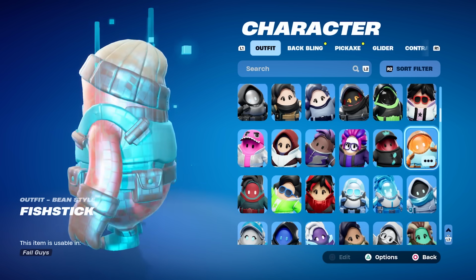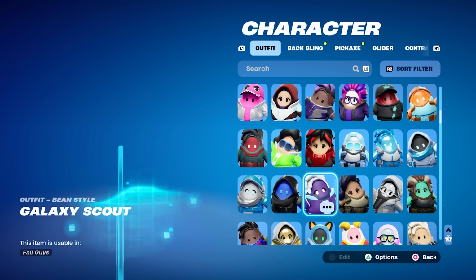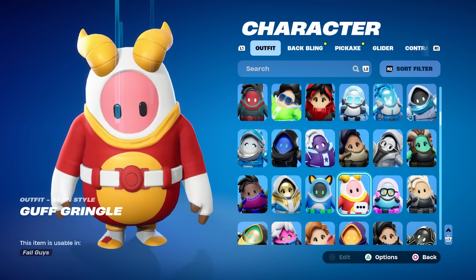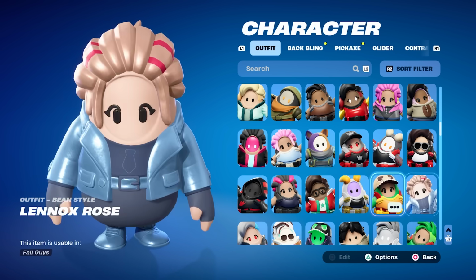Oh, we love it. Fish stick, that one's a bit weird. This is the best one so far, honestly. I'm messing with the, is that Galaxy? Brutus is clear. If you're a Brutus main, you're gonna love Fall Guys. Yes, you can build as a Fall Guy. That's the superhero skin, ain't it? I got a lot of skins.